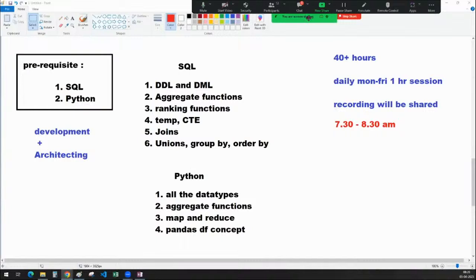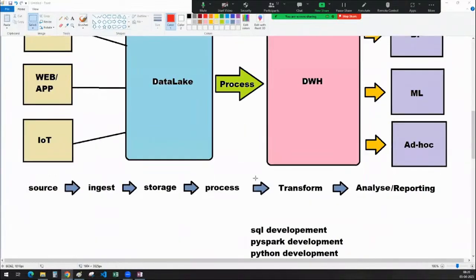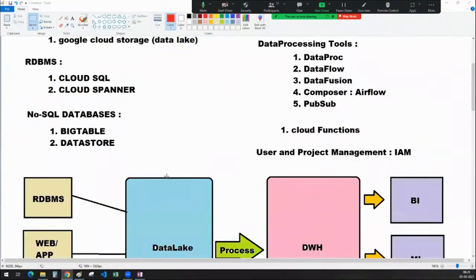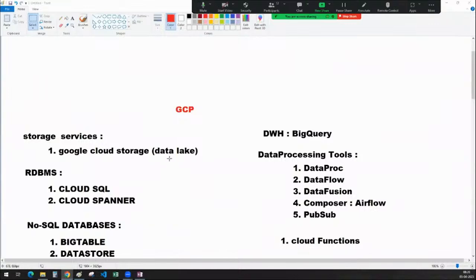Any other questions, guys? Anyone? From tomorrow onwards, we will be having the initial classes, guys. Today is a demo class. Yesterday we had a workshop, and today we are having the first demo, in which I'm telling you all the things that we are going to cover in our sessions. Tomorrow, I am going to start with Google Cloud Storage.